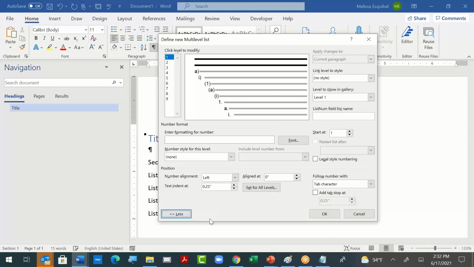Let's see what happens if we do more here. 1 tab, legal style, font, level number from. And we really do want that to be section. And then we really want this to have in it 0.01.